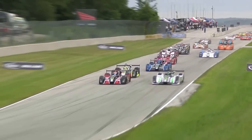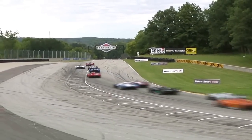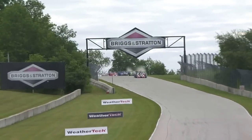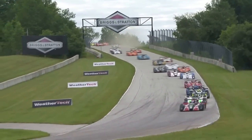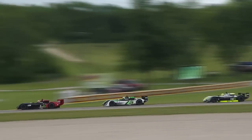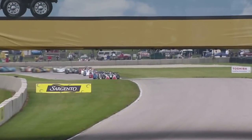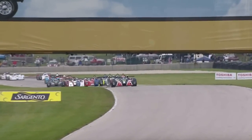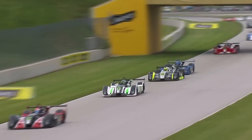Well, I like to see Goldberg actually going out there and putting a little push to the guys in front, because it's been mainly a Booth and Rahal show most of the season. Yeah, Ryan Booth and Sean Rahal are the two young guns. We see a little bit of dirt being kicked up off track. One thing to remember with these spec class cars, they're all going to be running very tight with each other because they have the same engine properties and aerodynamic properties, and really it's the driver that divides them.